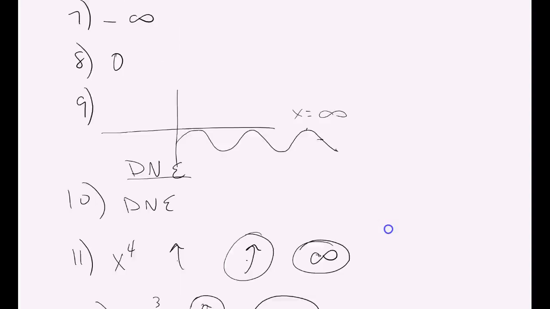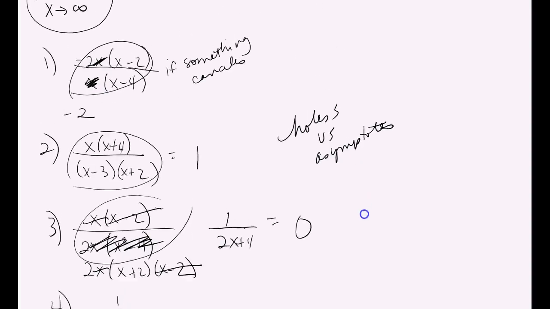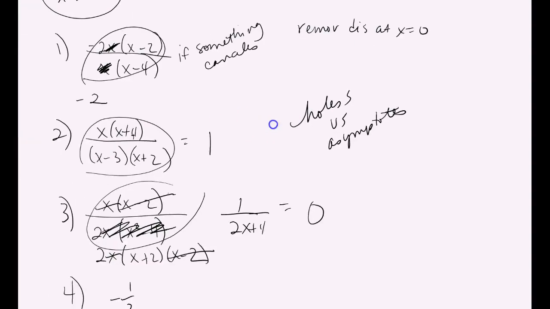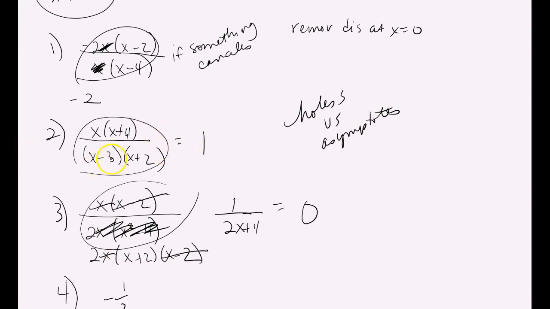So like I said, if you went back and did all this factoring, go ahead and do it for extra practice, because if you went super fast, you can go through here and tell me, what does this mean? Like, you can write out to the side, since that canceled out, there's a hole at 0, because 0 is where that cancels if it's just an x. So if it's a hole at 0, you could make a note here like removable discontinuity at x equals 0. That would be for extra practice. Here, nothing canceled. So you could make a little note right here that at x equals 3 and at x equals -2, you're going to have a vertical asymptote, which means a non-removable discontinuity.